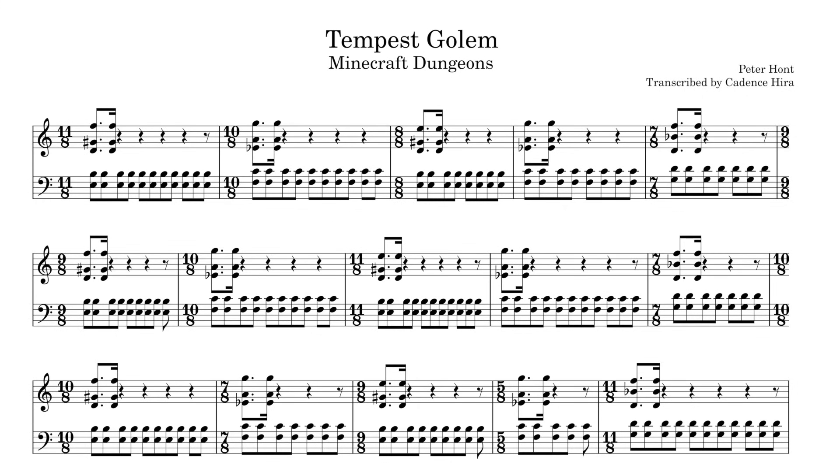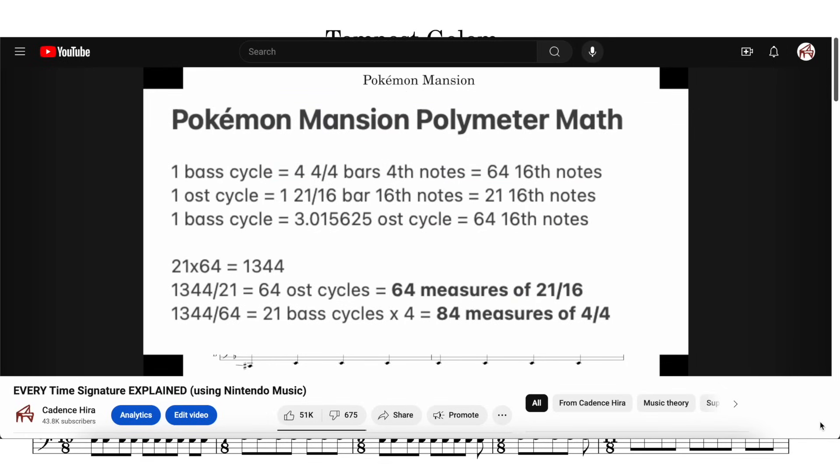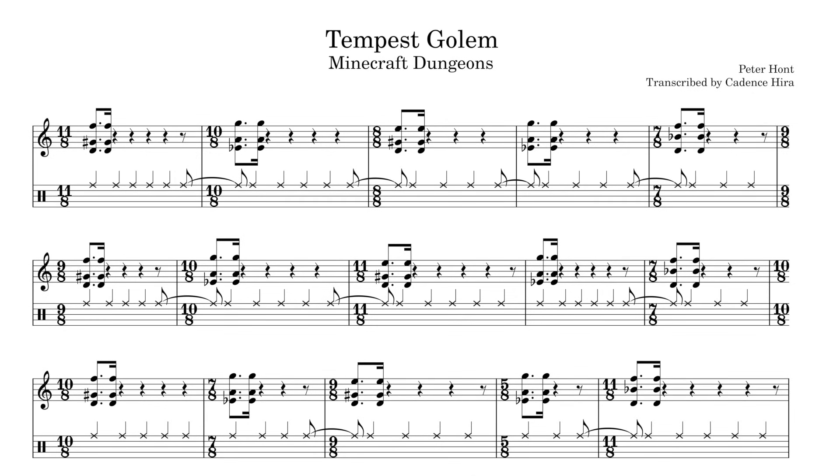And that's still not everything, because on top of all of this, the drum part is playing a polymeter — when two separate metric feels overlap, typically with one on a different cycle than the other. The right cymbal is just playing quarter notes through the entire thing, which creates this interesting polymeter. Since the quarter notes land on every odd eighth note, it flips to sounding like off-beats after the first 11-8 measure. It's this cool effect of having an element that stays rhythmically consistent, which contrasts with all other elements in the tune switching the groove every measure.